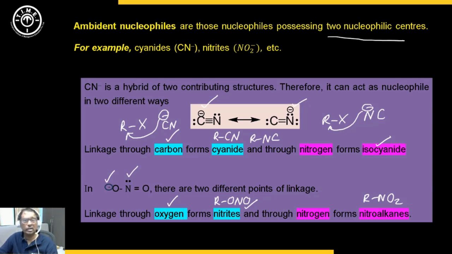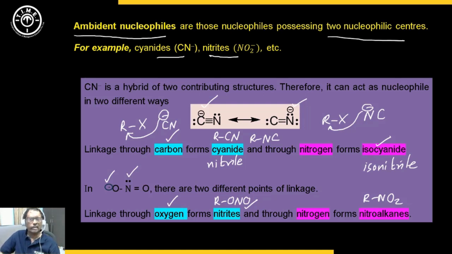So we can have ambident nucleophiles wherein the donor atoms could be different, and what we find is that the product formed will be different depending on the donor atom. So if carbon donates in the cyanide, we get cyanide, which is also called a nitrile, and when nitrogen donates, we get isocyanide or isonitrile. Clear? So we have also seen the case for nitrite, where nitrogen or oxygen can be the donor atoms. Now, having said all this, we are now in a position to discuss the mechanism.